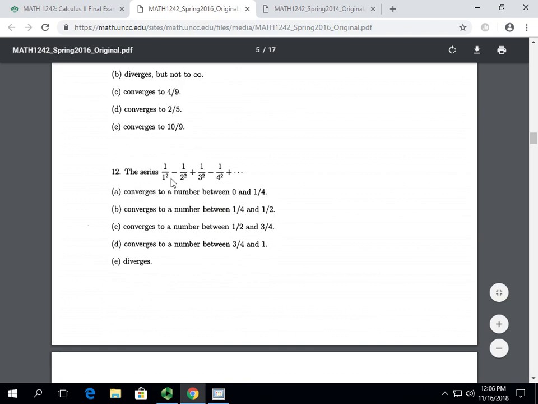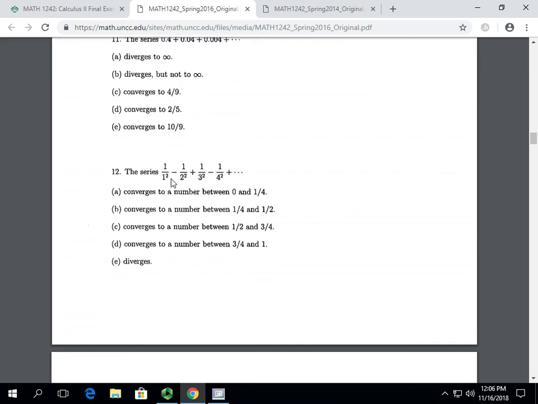And look at this one. They were messing you up. They didn't tell you the series. It's a series plus minus, and that's a clue. It's 1 over 1 squared minus 1 over 2 squared plus 1 over 3 squared. What kind of series is this? Can you actually write down the series?